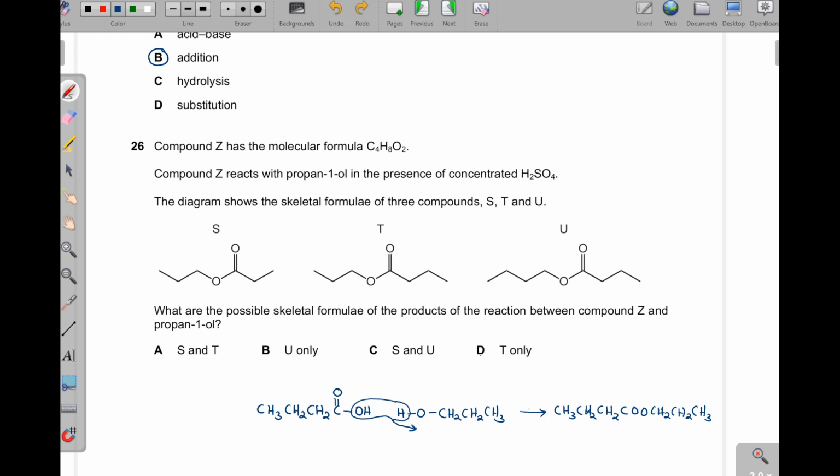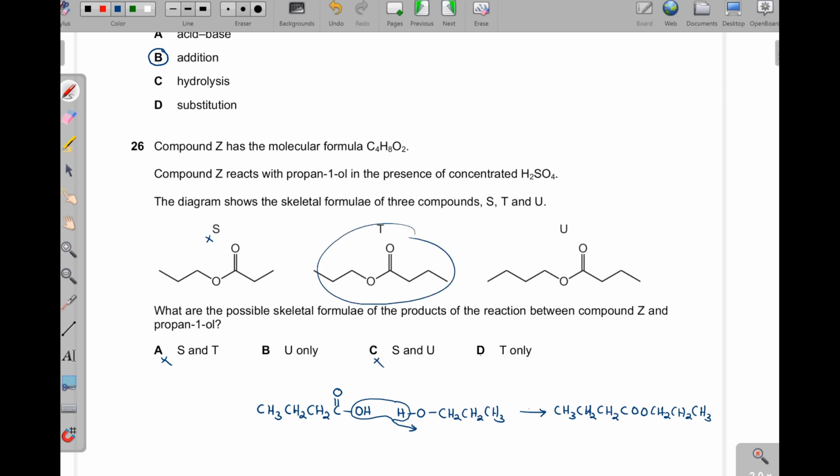Now we look through here. Let us begin with this S here. So this O here, the alkyl group that is connected to it comes from the alcohol. So this is CH3, CH2, CH2, OH. Yes, that would be the propanol. Then this is COO. Then this is CH2, CH3. These are three carbons, yet we need how many carbons? They have to be four for butanoic acid. Okay, so that means S is off. Since S is off, then wherever there is S, we cancel it. There is this one and there is this one.